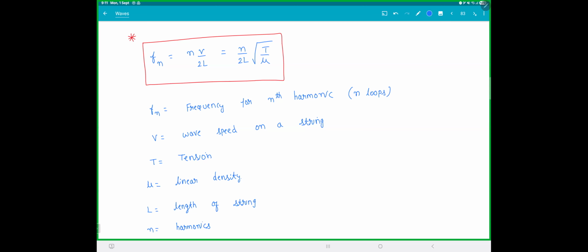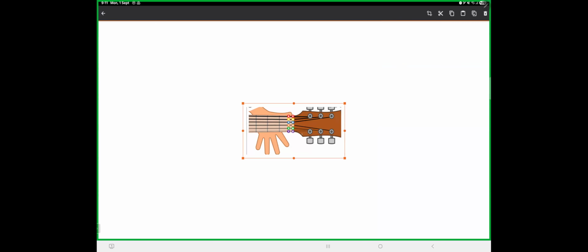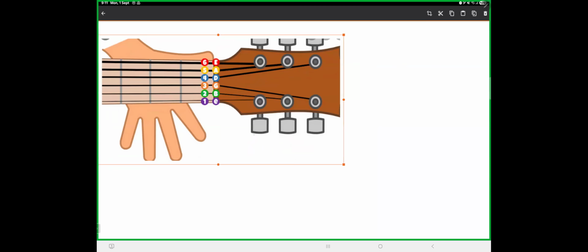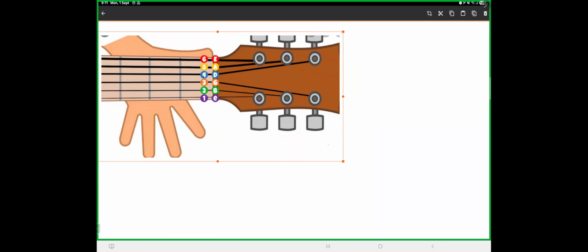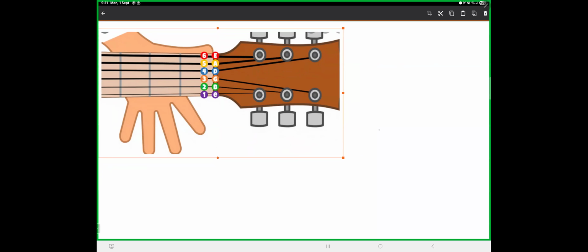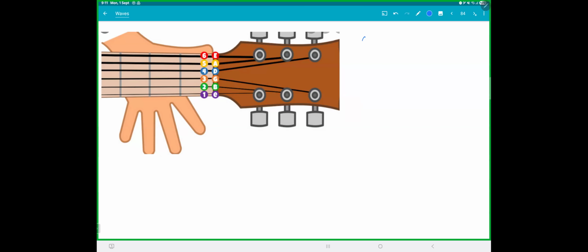So where did you see this before? If anyone here has learned how to play an instrument, a guitar, a violin, any stringed instrument that you have seen, actually every musical instrument is based on stationary waves. Fundamentally, every stringed instrument is a sonometer. So a guitar is a sonometer, a violin is a sonometer. Your piano is actually also a sonometer. In a piano, you have strings and hammers that hit them.